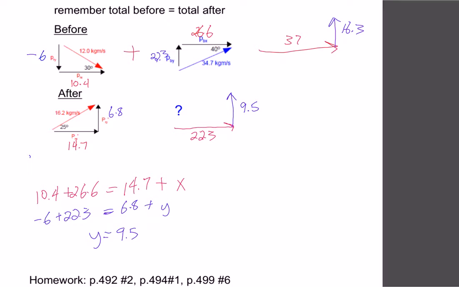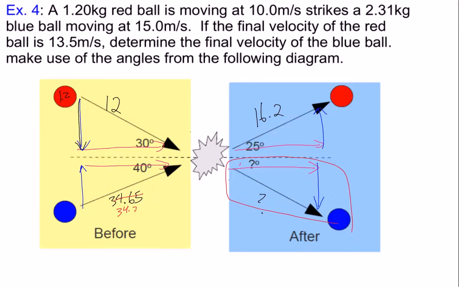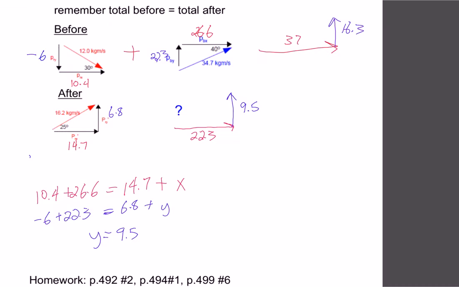That's one thing you've got to be careful of, and you don't really know that until you actually do the math. So let's go back to this diagram again. It was drawn as though that blue one after would move downwards. But if we think about it, the initial blue one has way more momentum. It had a momentum of 35 almost. The red one only was 12, and it's going at a steeper angle. So when they collide, because it has way more momentum, it's going to likely just end up going almost straight through, and the red one will be the one that gets bounced off. So it does make sense that our blue ball ends up going up above the horizontal instead of back down. So I think we're good calculation-wise.